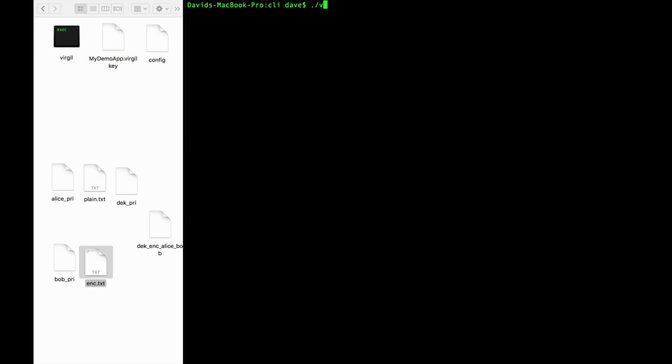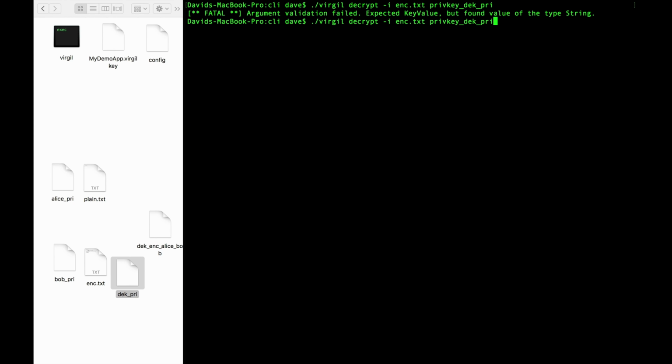Now I'll pretend that I'm Bob again. Remember, I have the private key encrypted in a way that only me and Alice can decrypt it, because it's encrypted with both of our public keys. Now I decrypted that private key, and what I'll do next is I'll decrypt the hello world, and that's it.